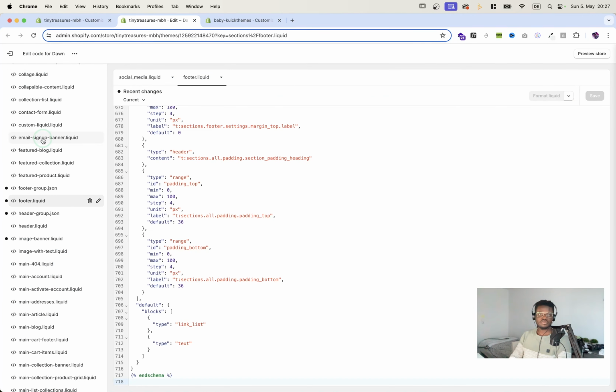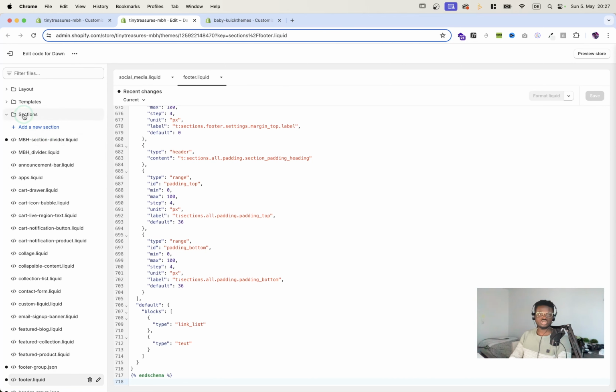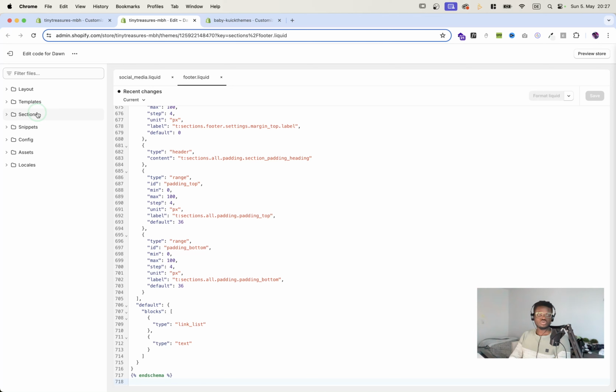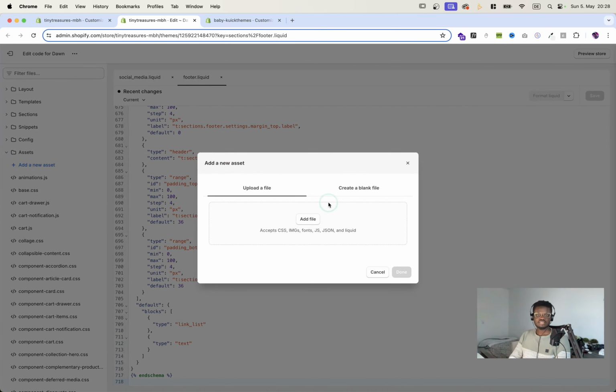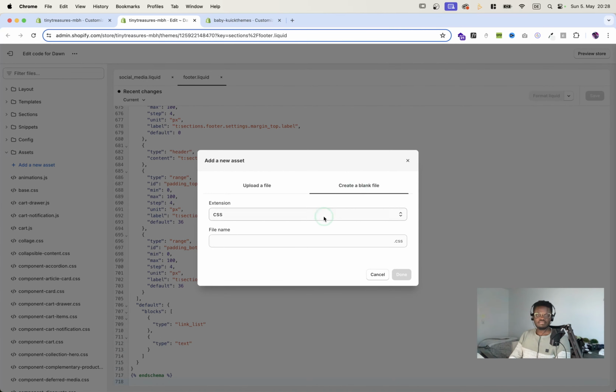What we have to do right now is add our own custom CSS file. So we go to assets, we click on add new asset, create a blank file, type in custom, click done.